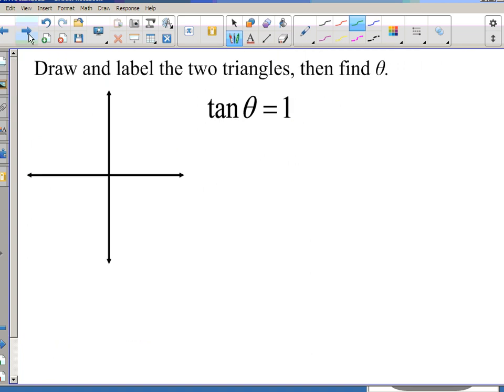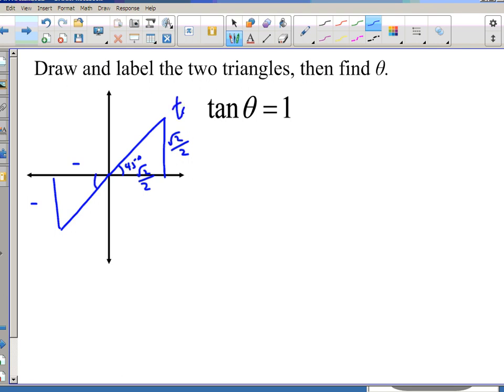Now tangent is going to have some similar properties, but tangent works a little differently than sine and cosine. If we want to try to find the general solution for tangent of theta equals 1, we would look at where tangent's positive. In this case, tangent is positive in the first and third quadrants. All Scholars Take Calculus. And it's equal to 1 where opposite and adjacent have equal lengths. Well, that's a 45-degree angle, root 2 over 2 and root 2 over 2. Or a negative over negative is positive as well. So a similar reference angle.